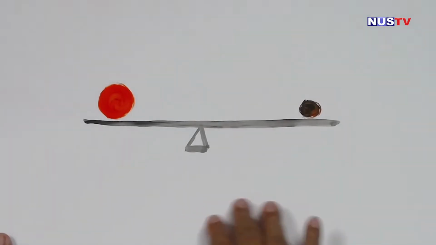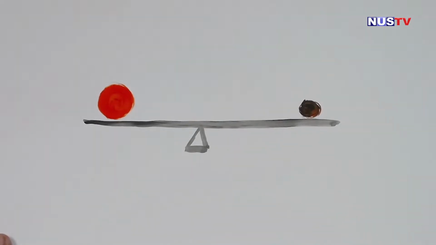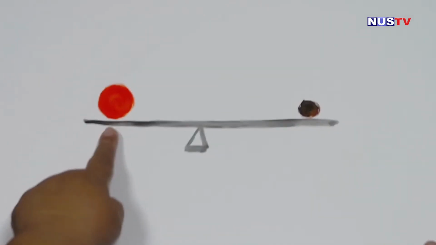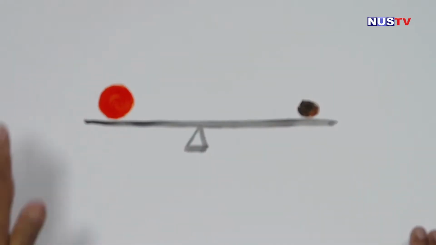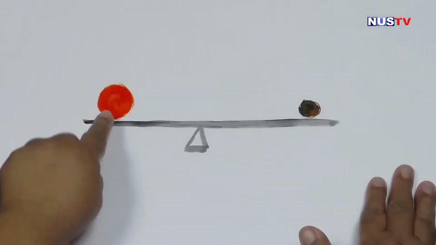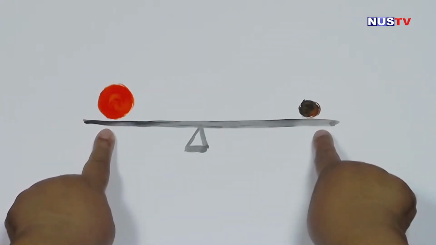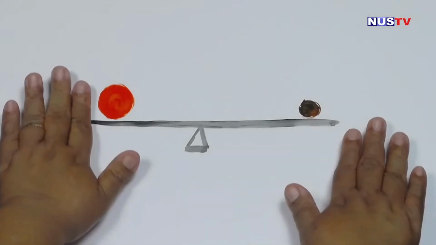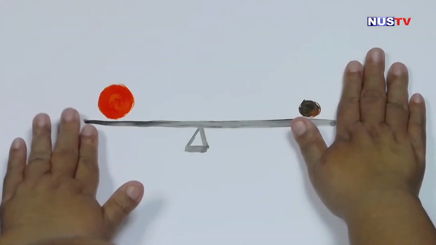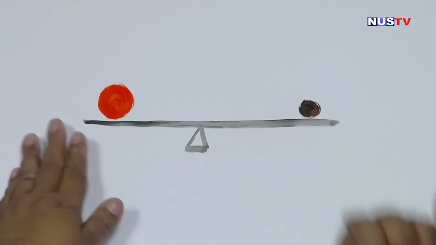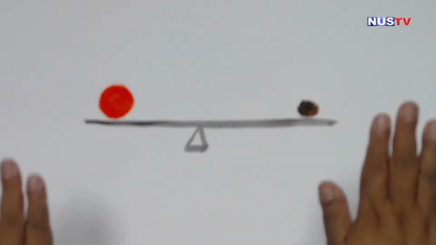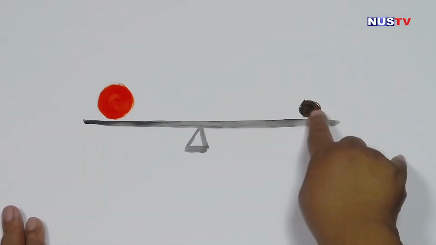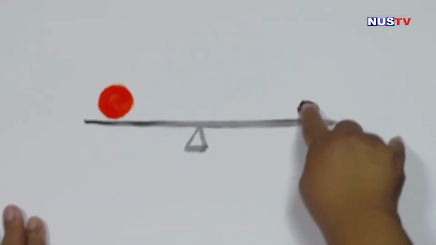Okay, this is the image. There is the circle, one big and one small. Before we actually add in the value there, the big circle was heavy and the small circle was light. So how do we balance it? Okay, the way we balance it is by adding the darker value.